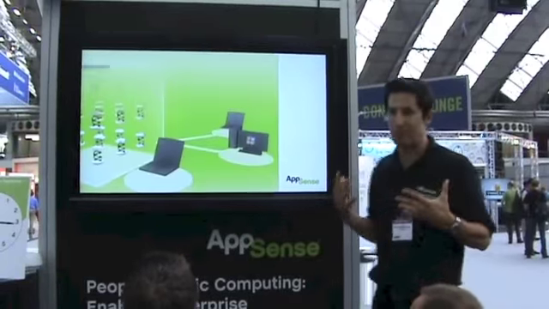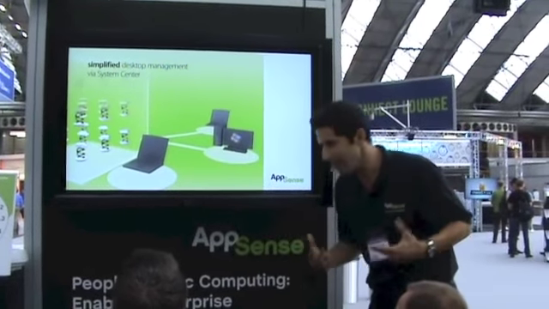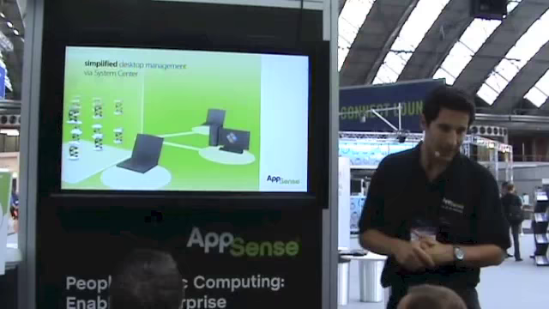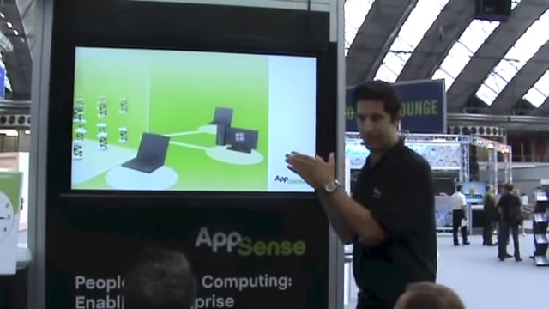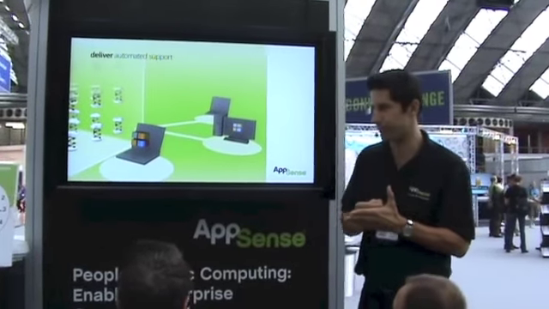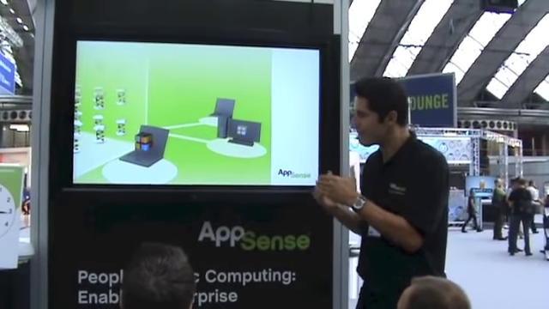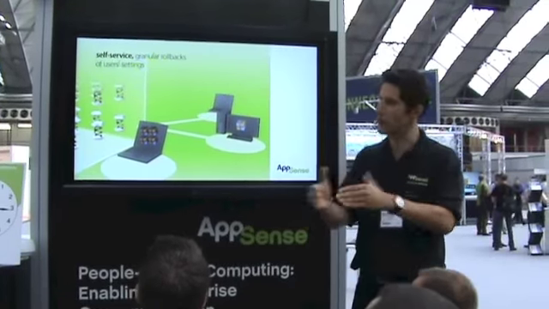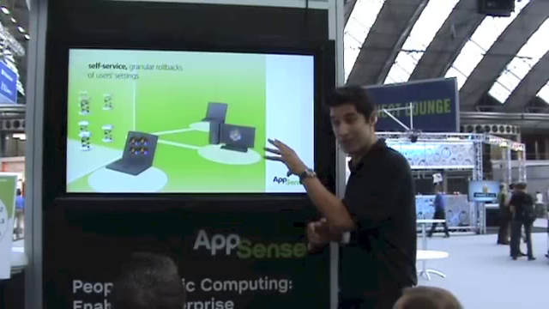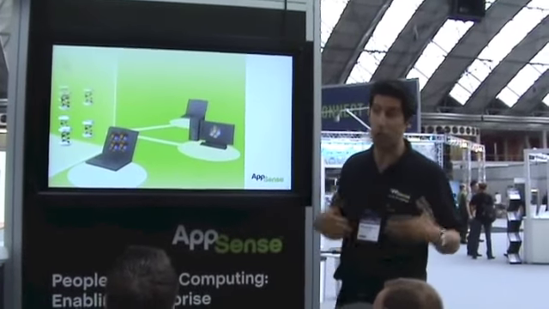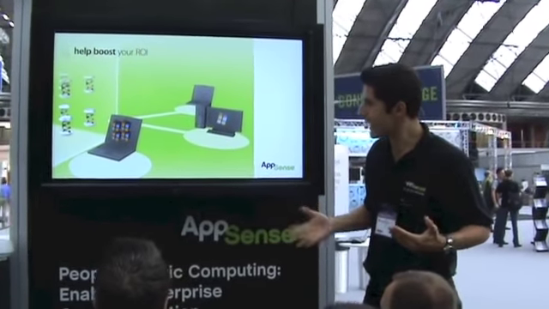Now imagine simplified desktop management and support via the System Center console. User virtualization leverages Microsoft System Center to deliver automated support. Our tight integration lets you deliver self-service, granular rollbacks of user settings with System Center service management for real support savings that help boost your ROI, yeah?